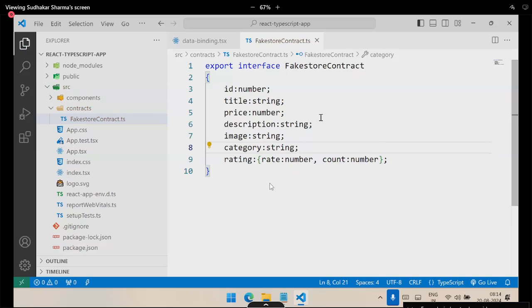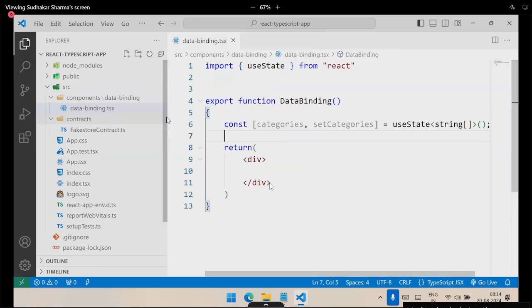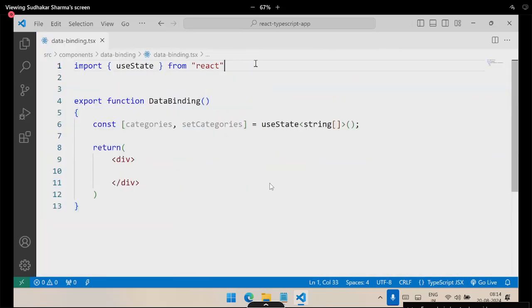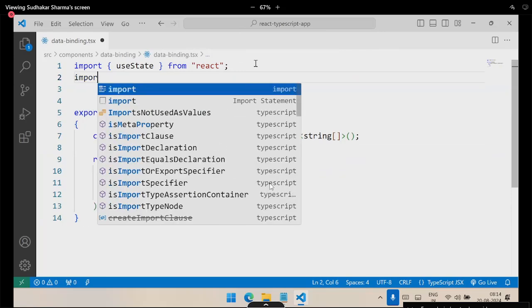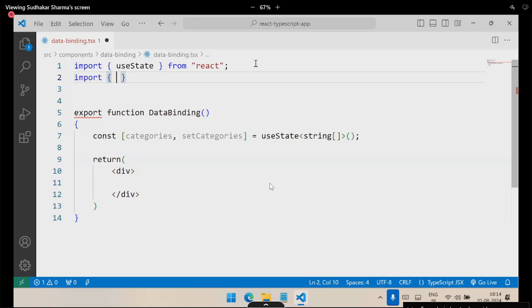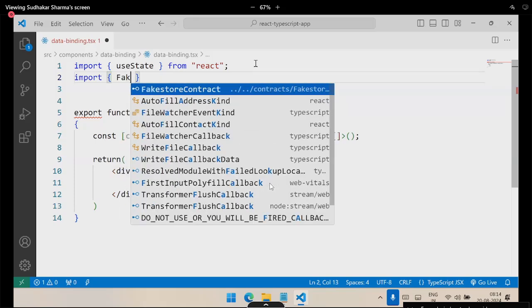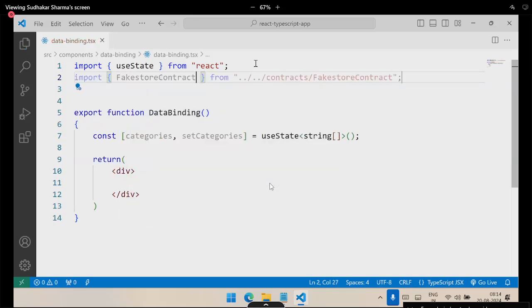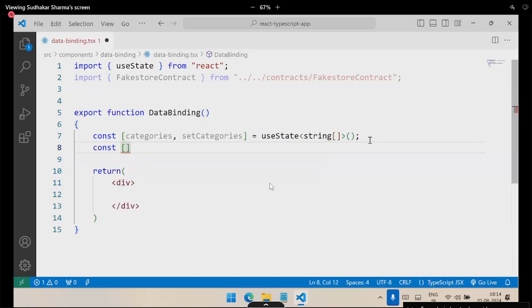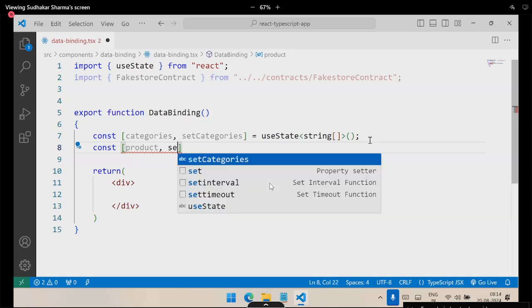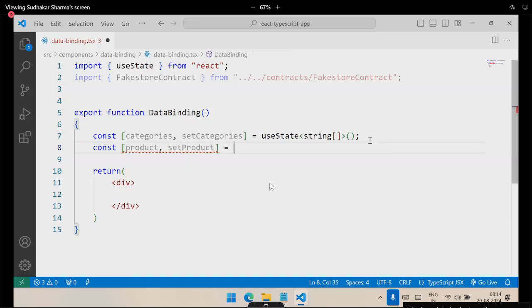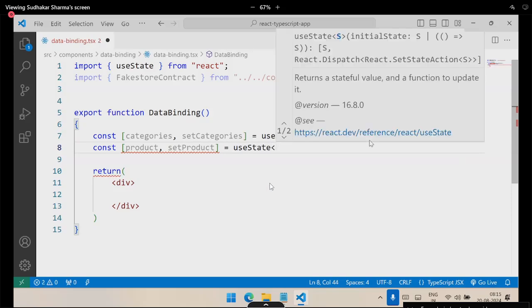Now what we have to do? We need to use this contract. So we have to import fake store contract from contracts. And we need to configure the state. How do we define the state? Constant product, set product. We are expecting only one product. It is equal to use state, and this is a fake store contract type.